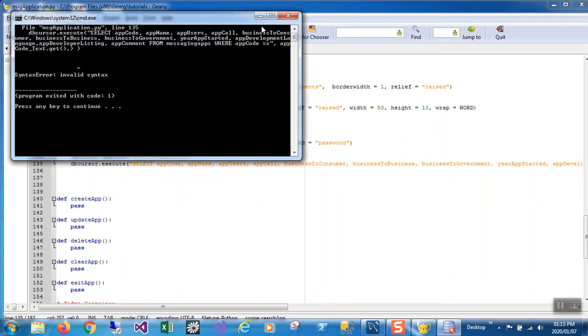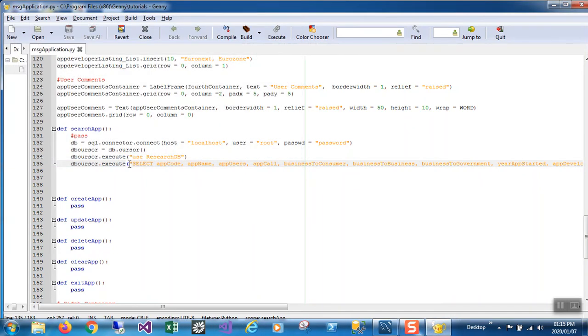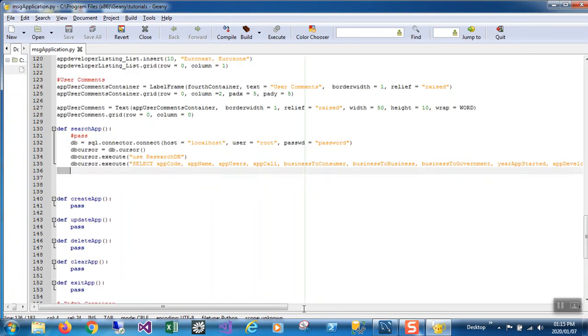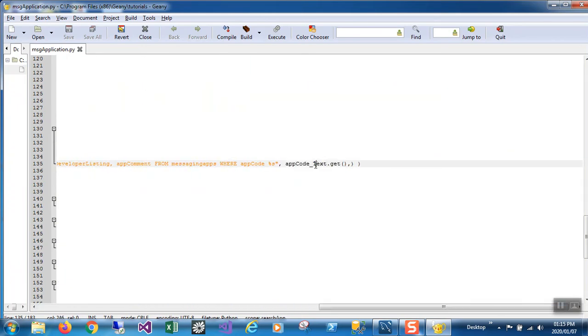Let's just see. Okay, what is going on? What is going on here is that we've got an open bracket there. We're saying where, okay, comma, upcode.text, where is that? Upcode, okay, let's see, why is it giving us an error? All right, so we had more than one bracket. Let's just add that bracket there.